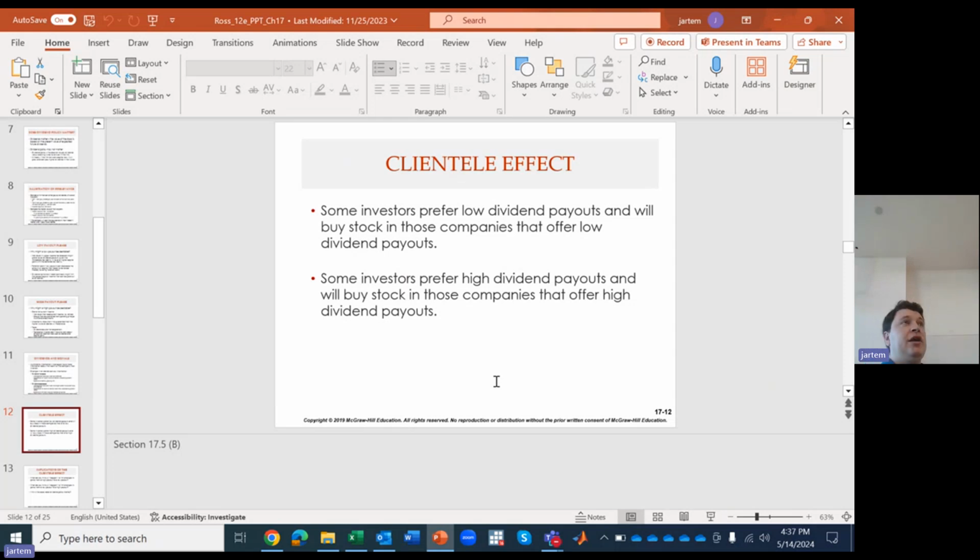Now, your dividend theory is going to alter who buys your stocks. Remember, I talked about wealthy people that have high yearly income some years and not other years, or might be seeking other tax shelters. They usually prefer firms that don't have large dividends. On the other hand, let's say you have retirees, they want large, consistent dividends. So it's possible that depending on your choice of dividend structure, you can sort of pick your shareholders, right?